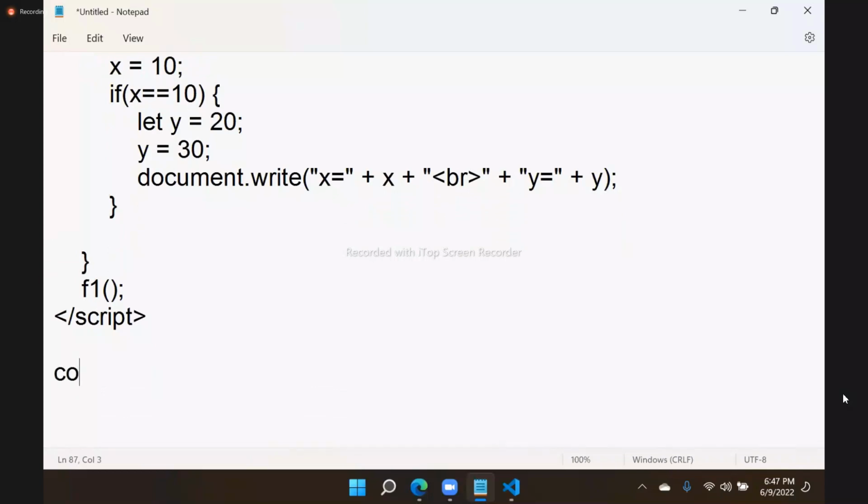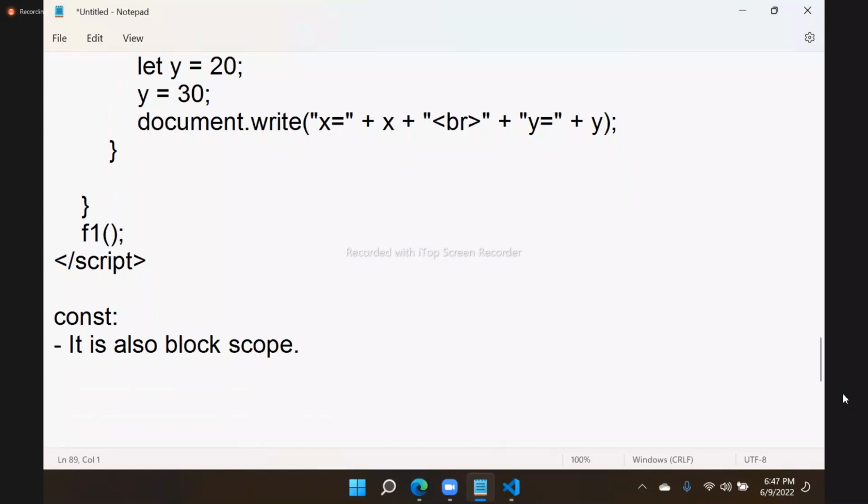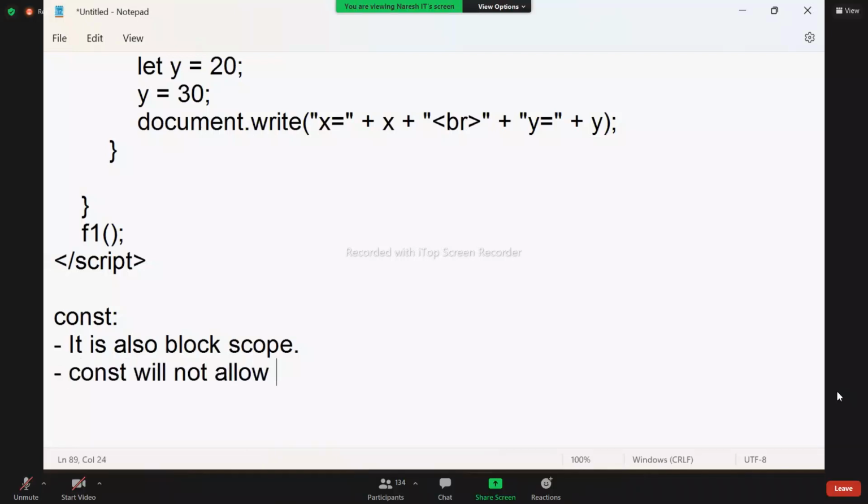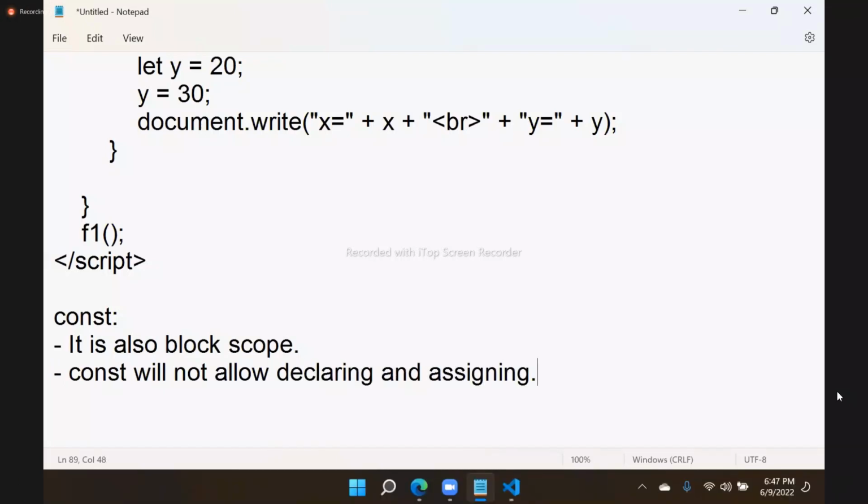Another option is const. Const is also block scope, same like let. But very important, const will not allow declaring and assigning. It will allow only initialization.